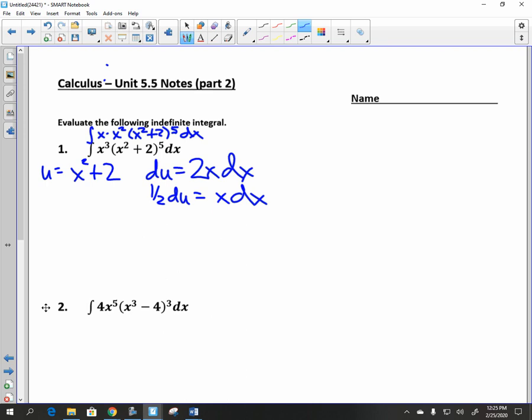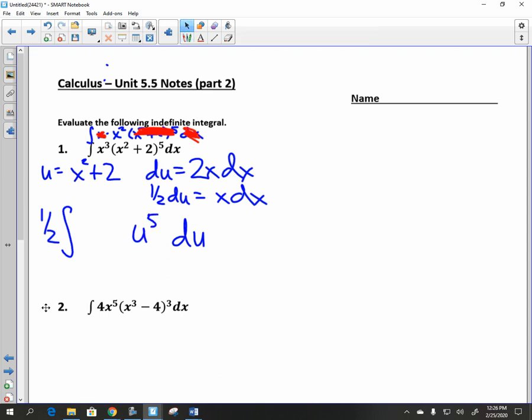So I'm going to write my integral 1/2 integral du. If I write my integral 1/2 du, what do I get rid of? x dx. Now, we all know, Asher has pointed out, so have others, that we got this extra x squared thing floating around, right? Don't worry about that yet. What can I replace this with right here? u to the 5th, okay? So that's u to the 5th right there.